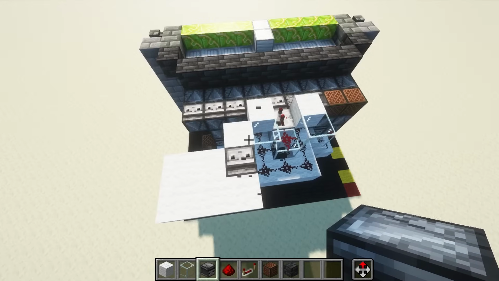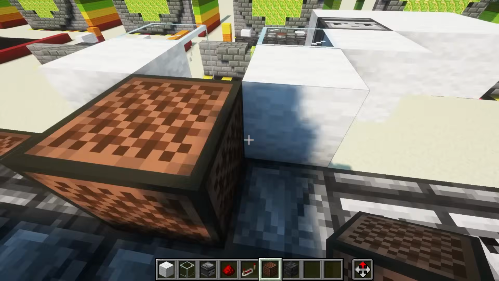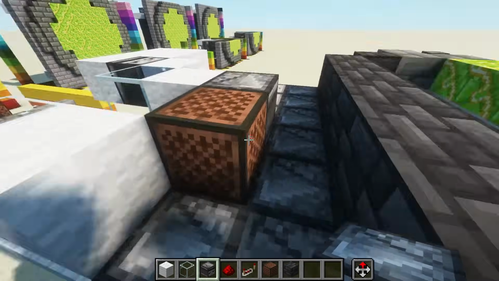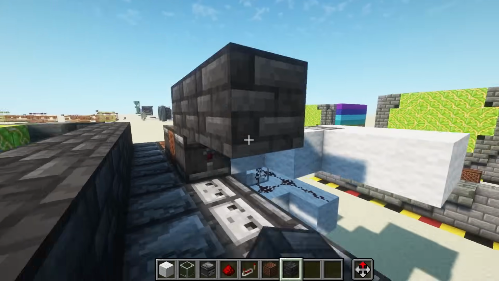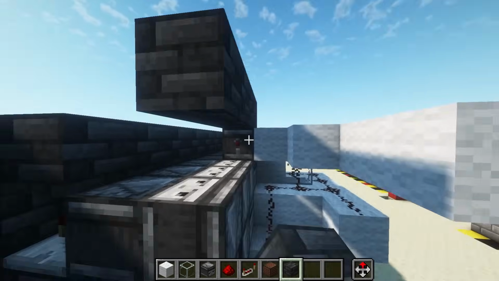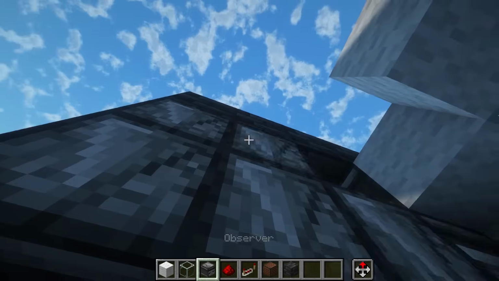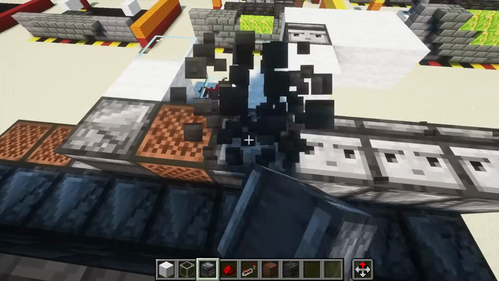remove our temporary blocks. We're going to go ahead and grab another note block and drop it right here in front of the repeater with some observers facing either side. And then we're going to have some more fill blocks in front of these 3 observers here. And we're going to continue them facing up. So 1, 2, 3. And you can go ahead and remove those temporary blocks.